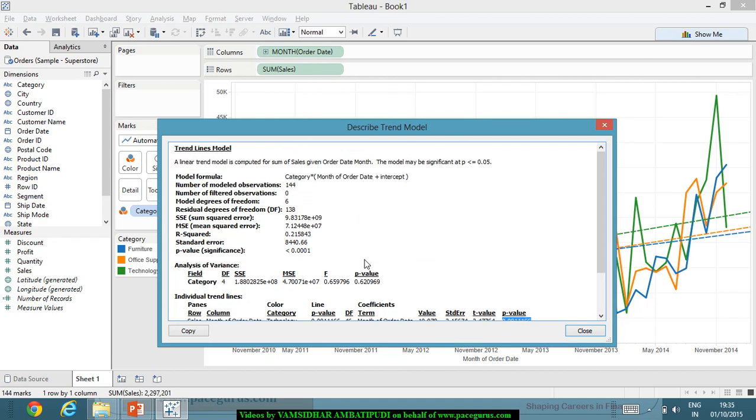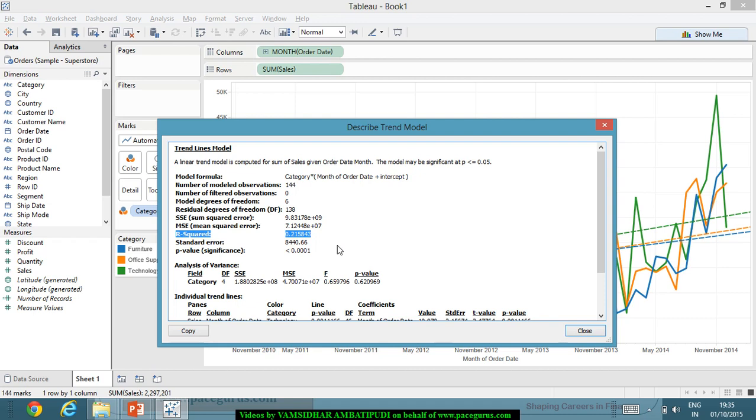And overall you could see the R squared, this is one more measure. R squared is only 21%. Though the p-value is less than 0.001, the R squared is much lower. R squared talks about the degree of explanation of the dependent variable by your predictor variables.